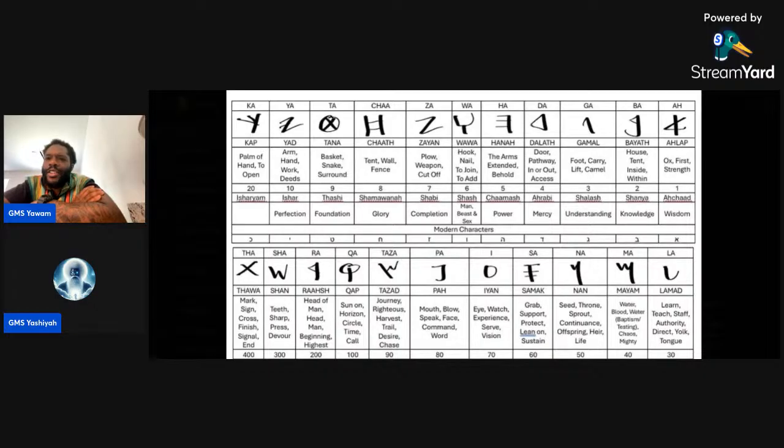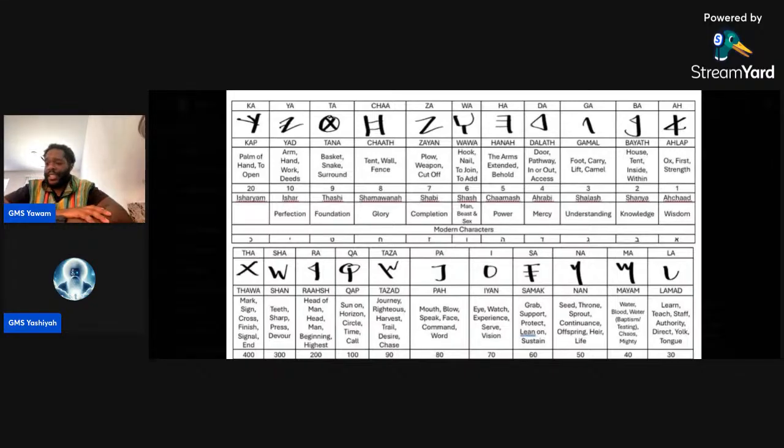But it says Hana is the word that corresponds with it. It says the arms extended, and it says to behold. So the reason it says behold is because of the common definition for the word behold. It says to perceive through sight or apprehension, to see, to gaze upon. It says use an imperative, especially to call to attention. And pretty much it's when something is being brought to attention.